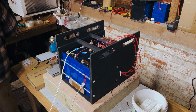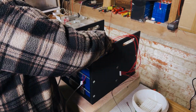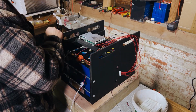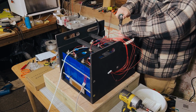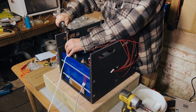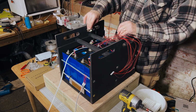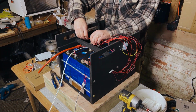So we loosely attach all of the balance leads onto the terminals on the cells in the correct positions, and then we go through and actually torque everything up. Our supplier of these EVE 304 amp hour cells has advised that we can torque them up to 8 Newton meters, and these are laser welded terminal studs, so that's what we torque it up to.